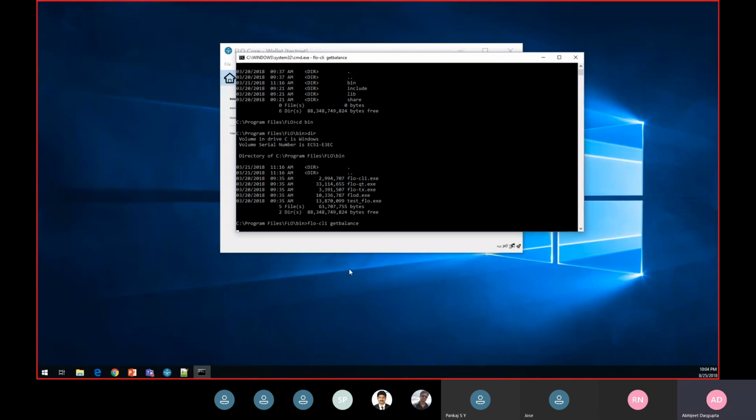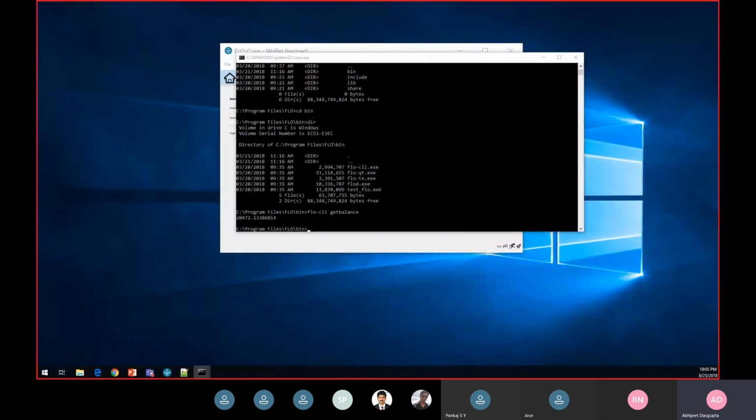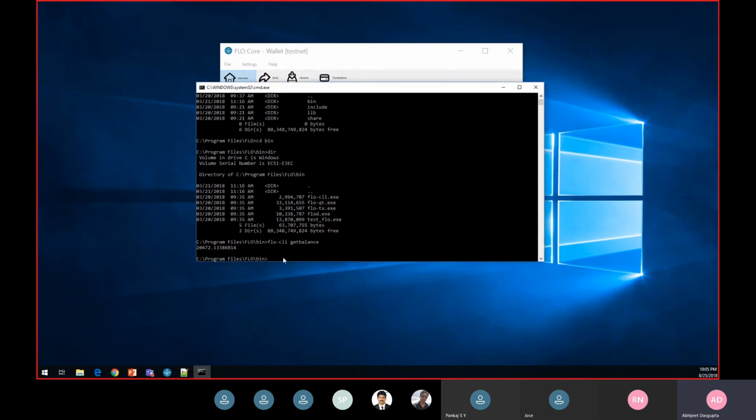Okay, so it is taking some time. Probably I need to run the flod in a separate terminal also. Let me just check. Oh, it just took some time. So you just see, this is the output that this particular command gave, which is the exact output that we got in our debug console window.